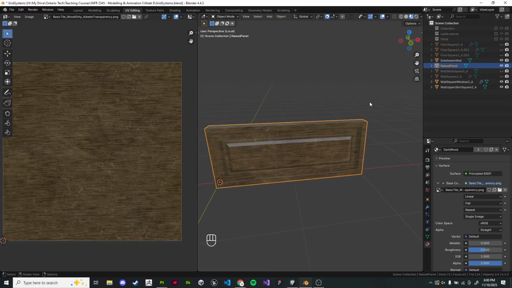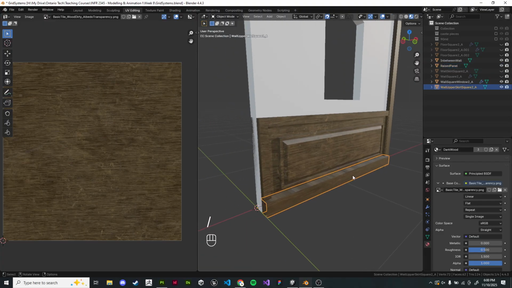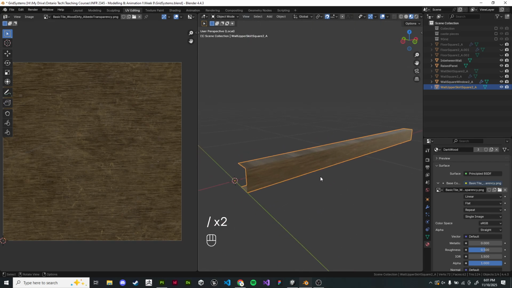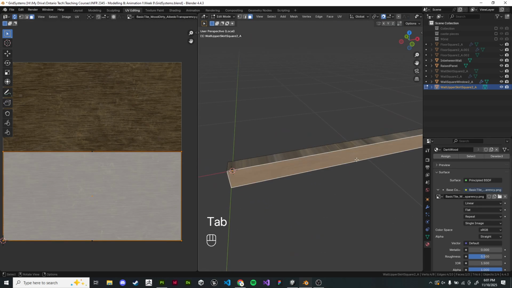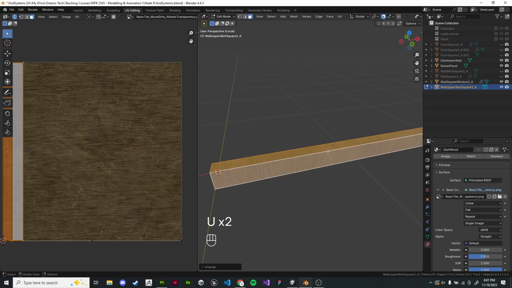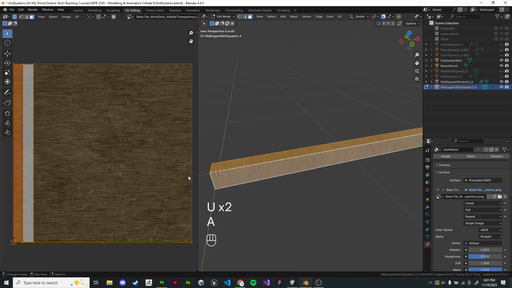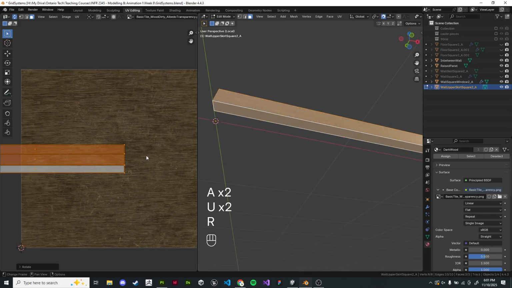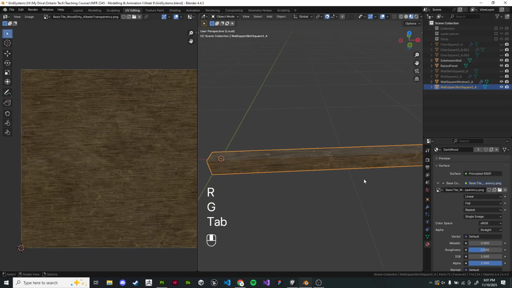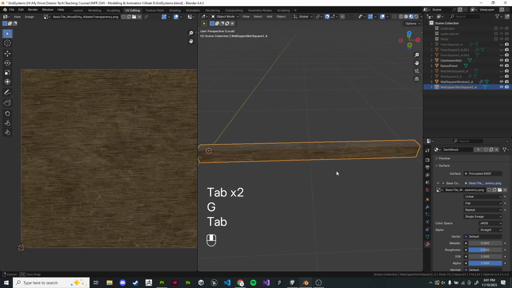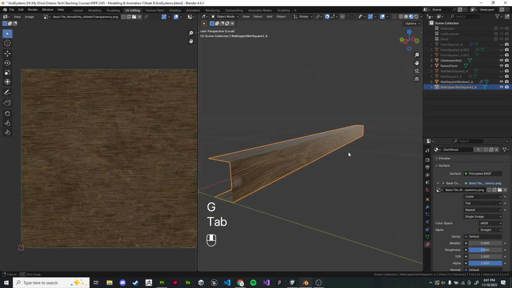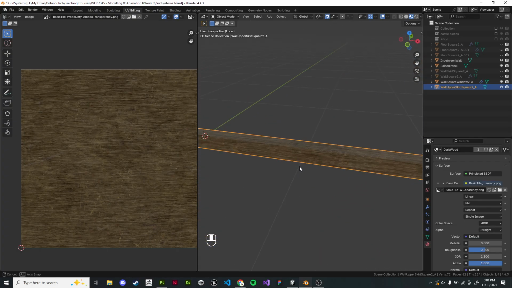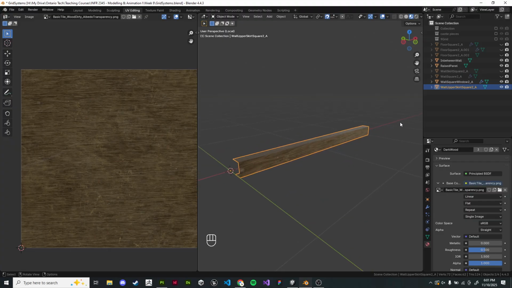So let me do the same thing for our other pieces that are a part of this. This skirt we made, I want to do something similar. I'll grab everything and rotate it 90 degrees, put it somewhere on my texture map, and I'm just worried about the grain going the right direction.